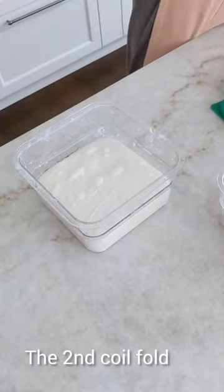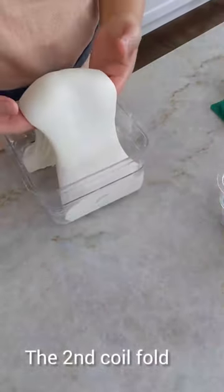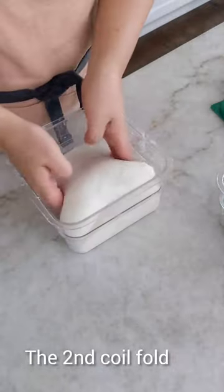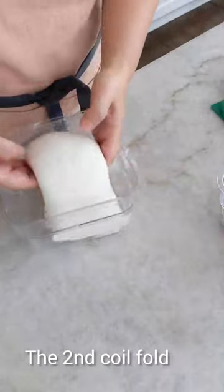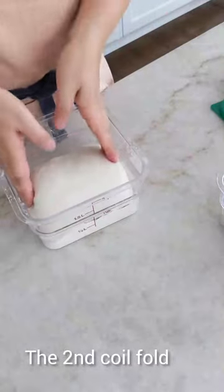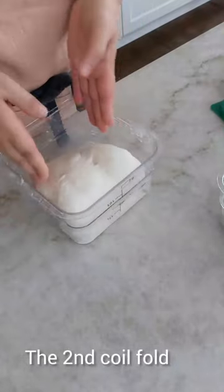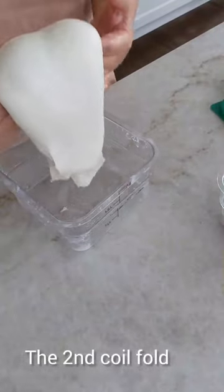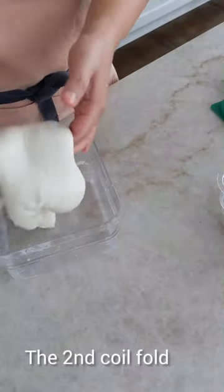How much you want to let the dough rise is such a personal thing. I mean, to me, 50%, sometimes 60%, somewhere around that is the sweet spot. So you just have to experiment and see what you like. Depending on how much you take the proof, you will get a different crumb.